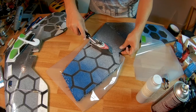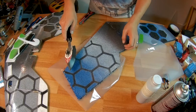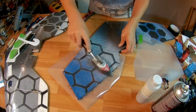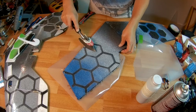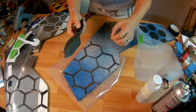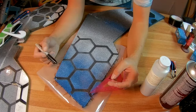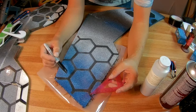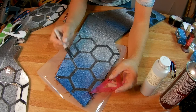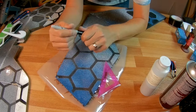So make sure your iron never touches the paint or the EPP, otherwise you'll get a sticky area on your iron, and then it doesn't go smoothly over your designs. So that is that, and that looks fantastic. You guys saw how the color just pops right out at you. Another thing you can do is put Sharpie on top of the laminate. I always recommend doing it on top of the laminate and not on top of the EPP, because the EPP is so coarse, it just doesn't take the design very well.